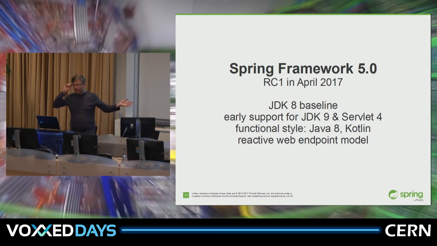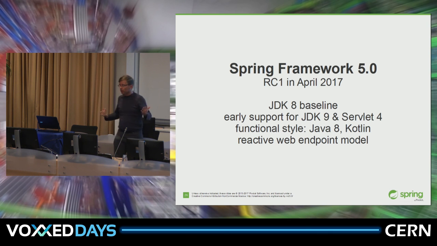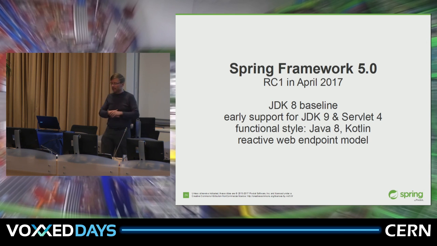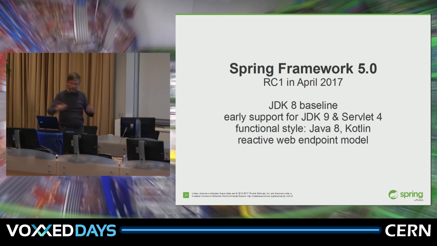There's more coming. We have more ideas that we can't roll into this timeline. We see Spring Framework 5.0 as the beginning of a generation of the framework, the 5.x generation. There are going to be 5.1, 5.2 releases completing these trends, right? Adding further variants for the functional style support, certainly further capabilities to the reactive web architecture, further exploration of what we can do on JDK 9, and so forth. So see it as the beginning, but a production level beginning of a new generation of the framework.